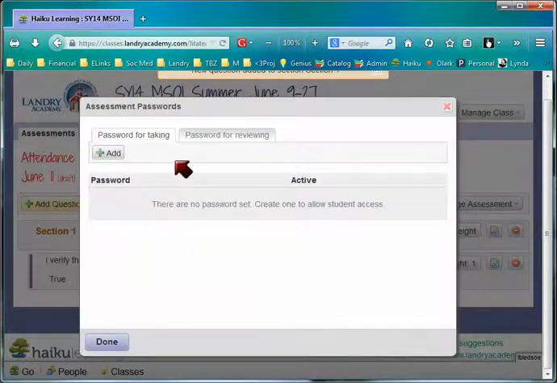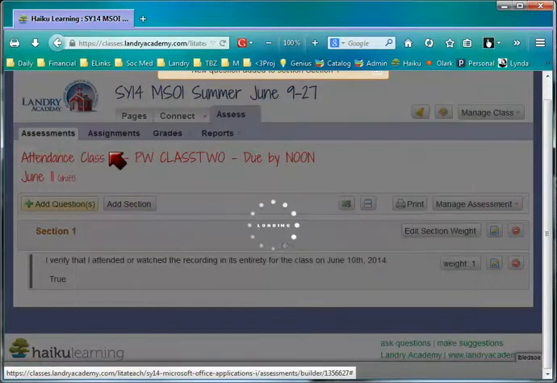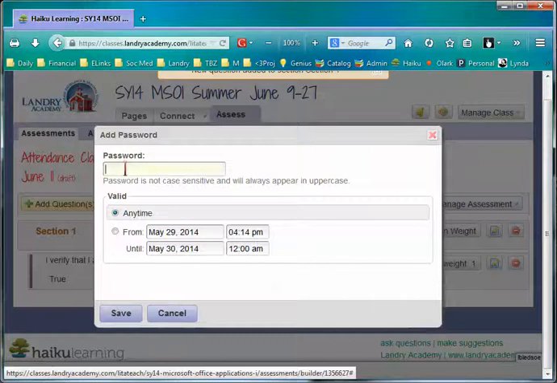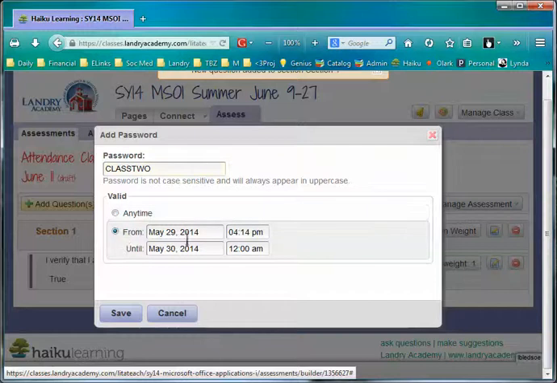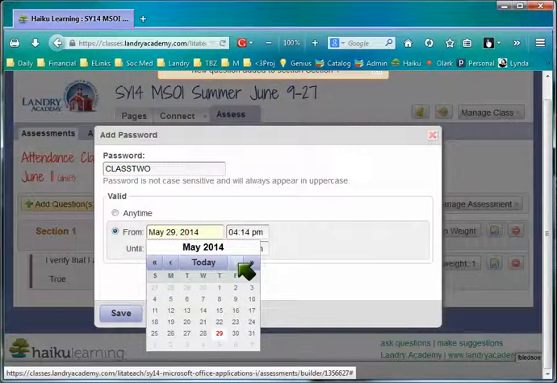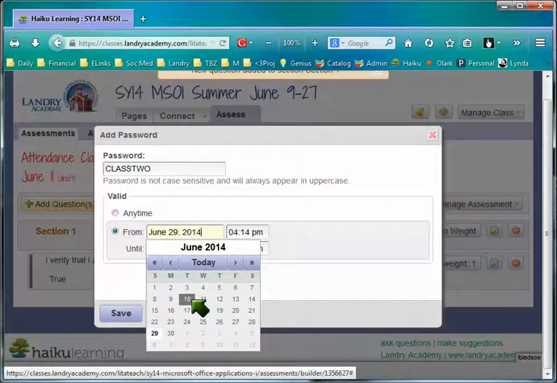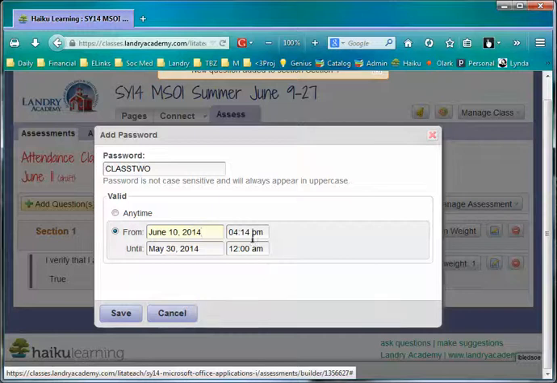Now it's asking me, there's two types of passwords, one for taking the test, one for reviewing the test. I'm going to add the password for taking it, and that password I said was Class 2. And I'm going to allow them to take that anytime from June 10th.